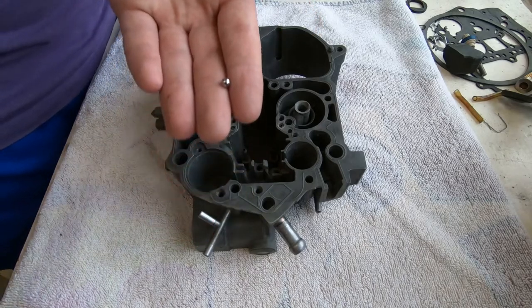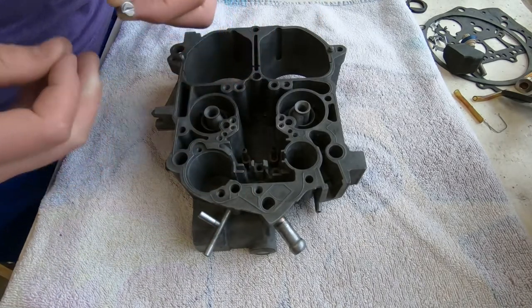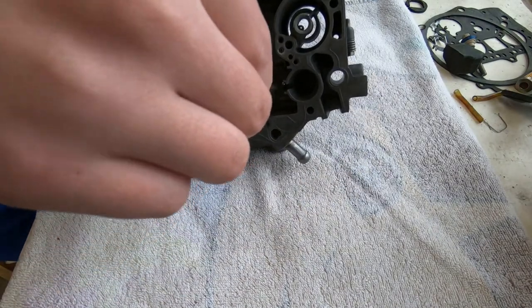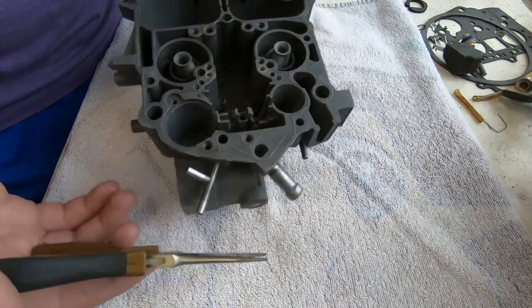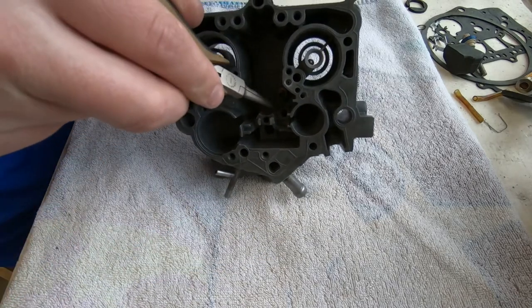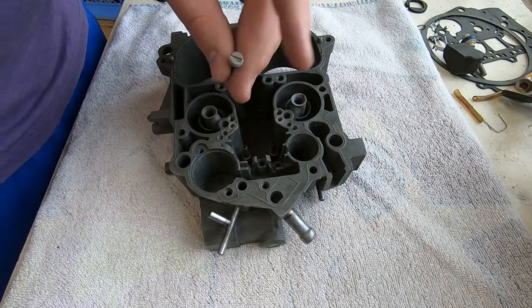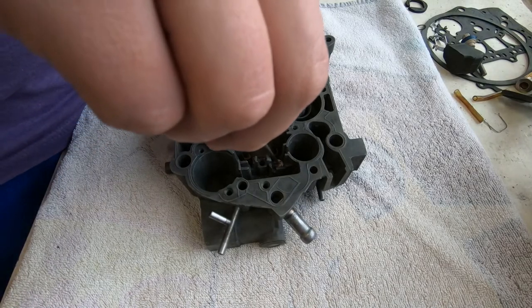Now we're going to install a check ball with the screw that holds it down. Kind of goes in the body, in the middle body. If you think of the carburetor in three layers, there's a base, there's a middle, and there's a top, which is also called the air horn. We're starting with the middle section, and that ball didn't drop in immediately, but we rolled it around, and now he's putting the screw in there, and he's going to tighten it down.